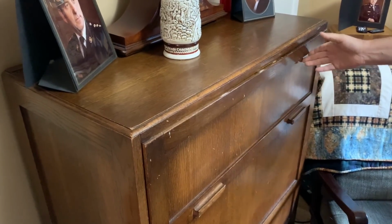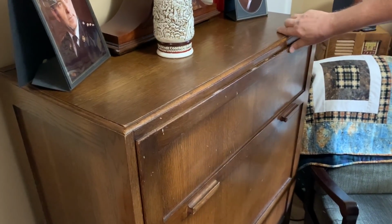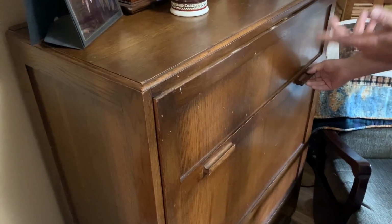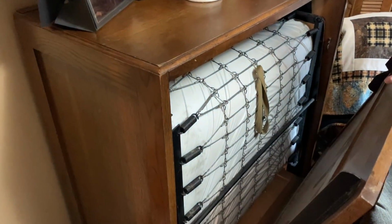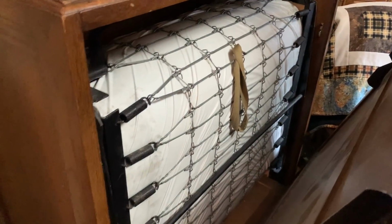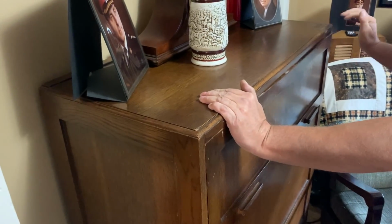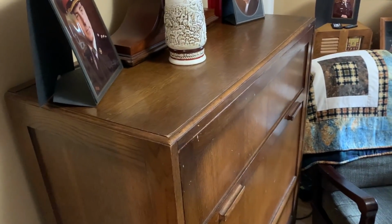That's kind of a cool piece of furniture. So you said it has kind of a secret though. What is it? Let's have a look. This is called a bed net. Well, they call them Murphys, but this is actually what they call them as a bed net. It rolls out. Oh, I see. So it's got a little cot built in. Yeah, little twin, and the drawers for obviously the bedding back then, eh? Well, who would know that that little cupboard was actually a bed? That's pretty cool. Yeah, it's old, but this one comes from England.